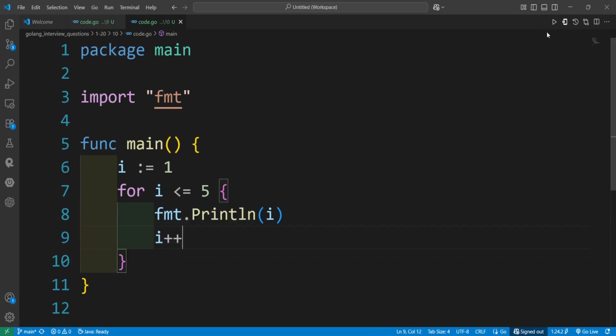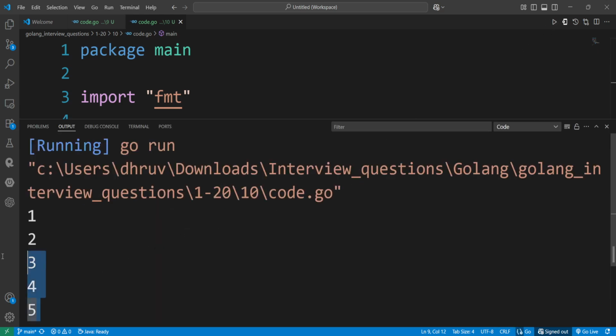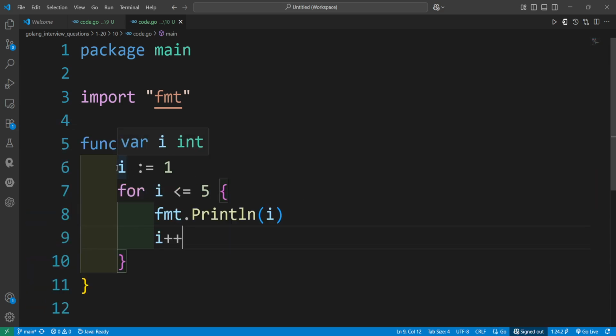So again it will be printing 1 to 5. It works just like the previous loop, but now we have split up the setup. The initialization is outside, the condition is in the for loop with the for keyword, then the increment is inside the for loop, and that's it. So in Go, if you ever need a while loop, just use for with only the condition, clean and simple. Let's now look at another variation in the next slide.